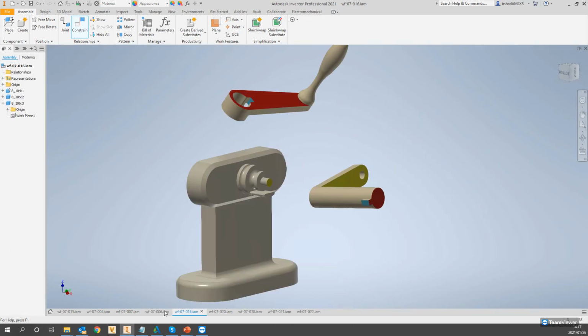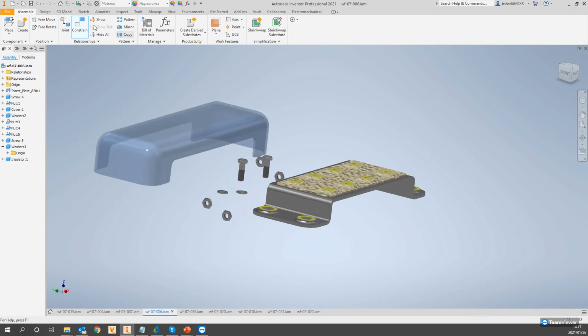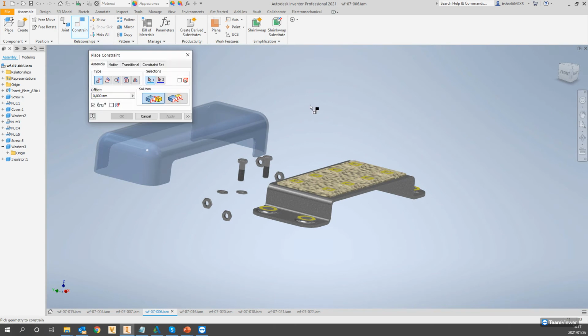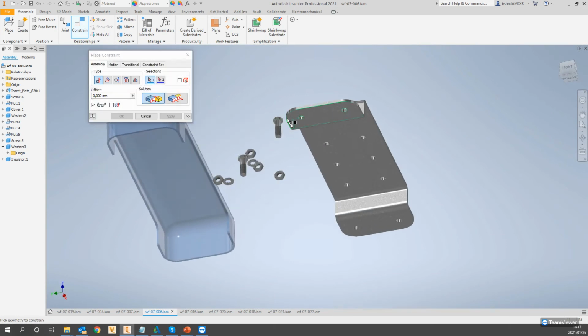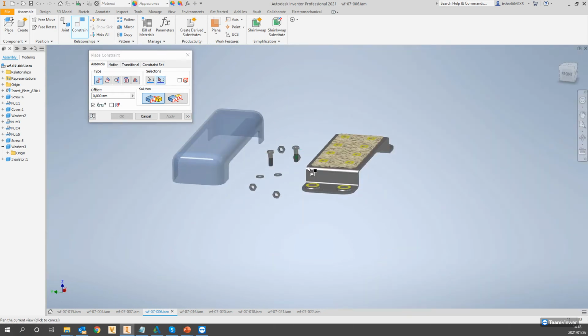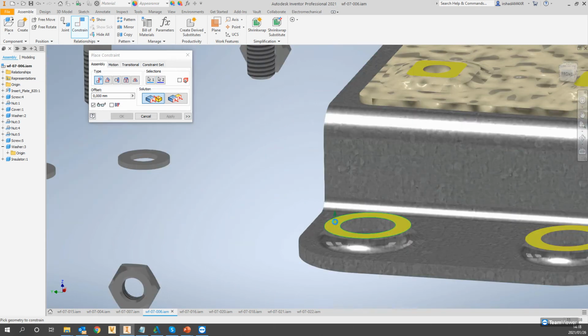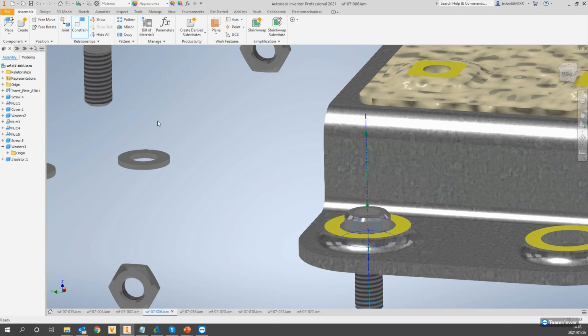I think I have one here. Let me just find it. Oh, here we go. So like I was saying, if we wanted to use a mate, normally I see people in industry, they will do this. They will simply choose their mate and they will go, right, I need to mate that top end with, let's say, there. And then they've got to do apply, and then they've got to do another mate, and they say, okay, that one goes in there, which works, yes, but it's a lot of steps.